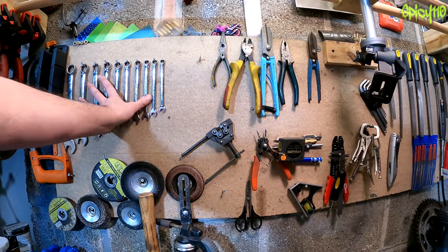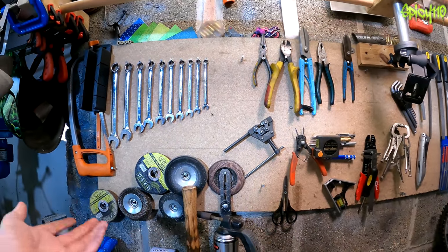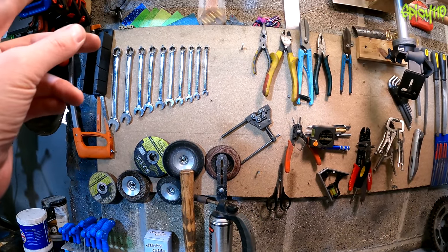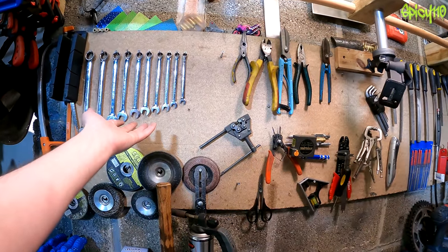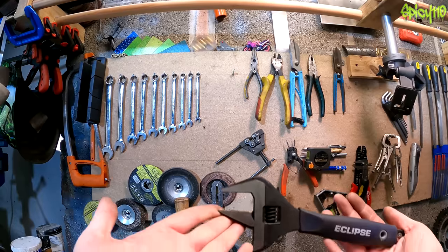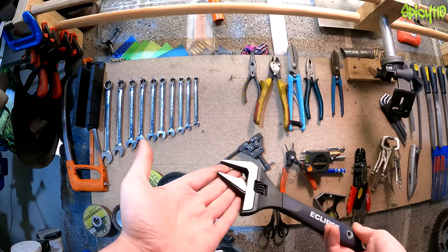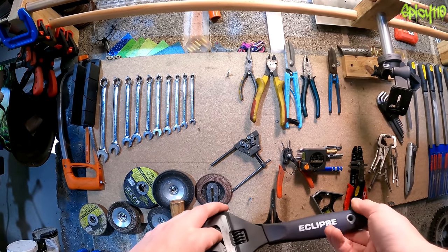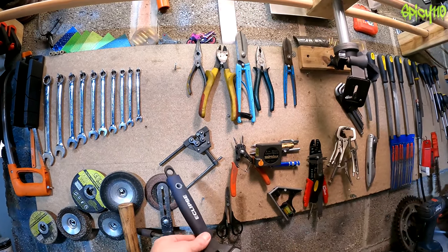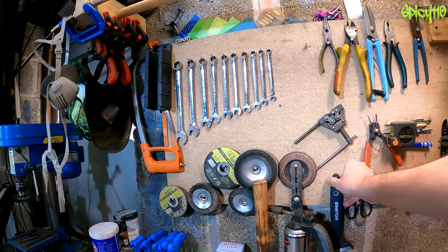All my stuff is metric — I don't work in imperial in the UK anymore. Everything I work on is metric, so I have metric tools. If you happen to come across something imperial and don't have the right size, an adjustable spanner can be very handy. The reason I've got such a massively wide-range one is that it also goes to 50mm, which allows me to take the caps off my DRZ suspension. Using them the right way, I haven't done any damage — it works fine.